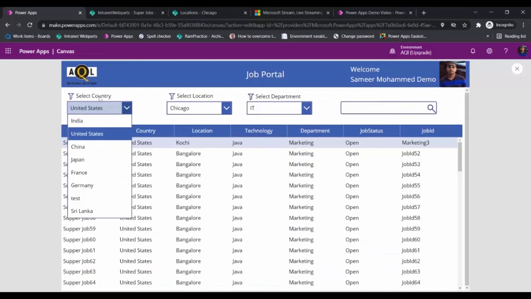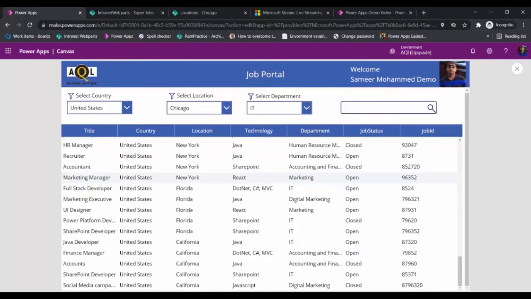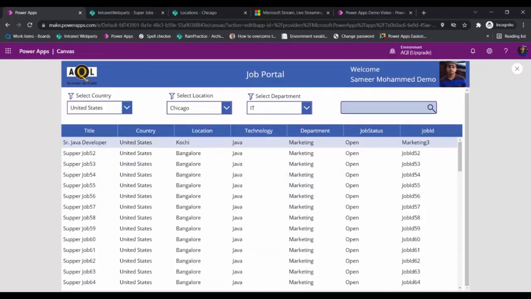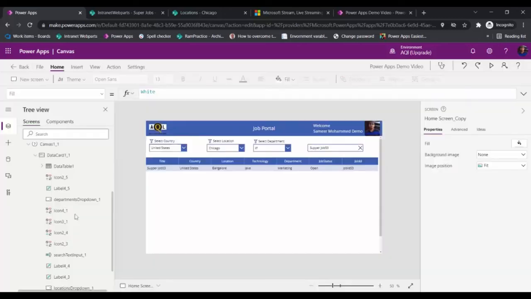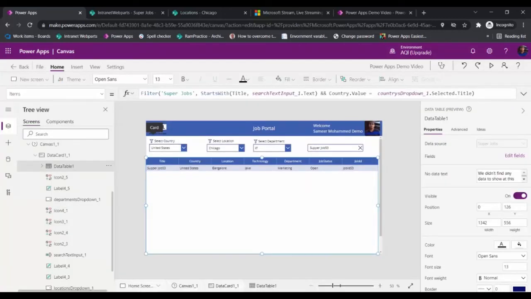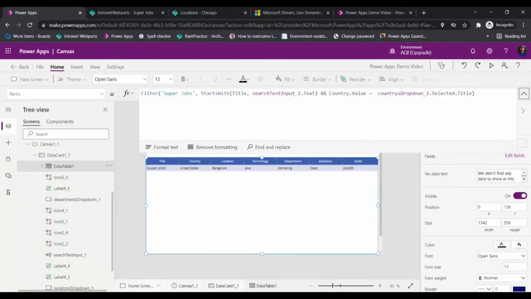So let's go ahead and see how it looks with just country done. United States, it shows only United States, and actually even the search text box is plugged in, right? So there it is, just searching for Super Job 53. Now let's go ahead and do location and department as well.